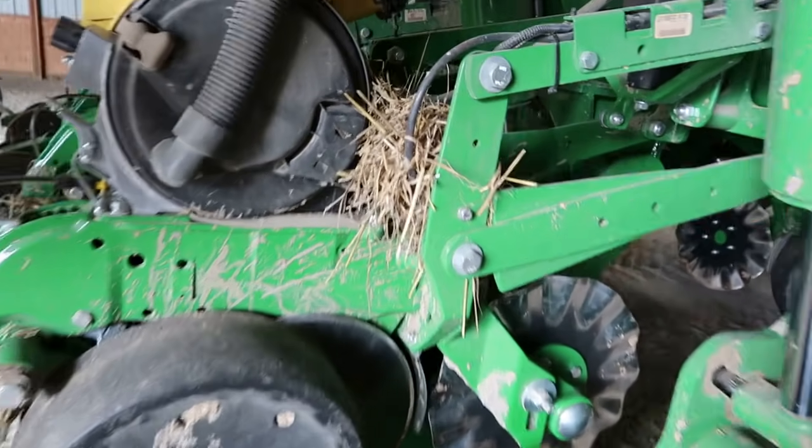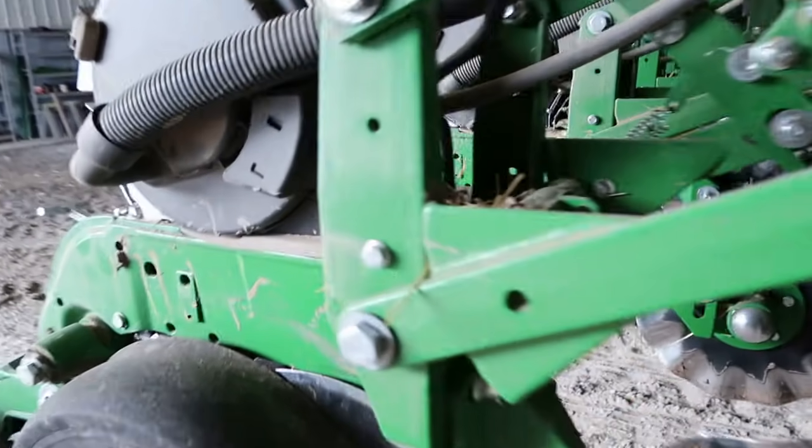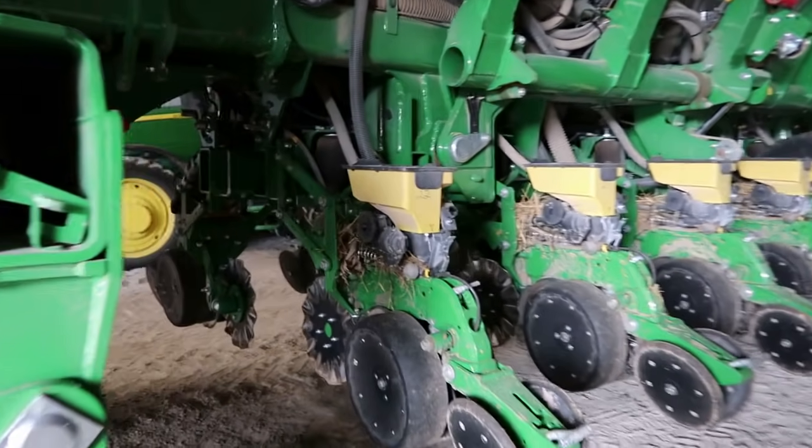So I'm gonna back it out here and at least try to take the leaf blower to it and see if it'll blow some of that straw off. And if it don't, then I'll just quit. But I wanna see what it'll do. But see this here, it kind of throws that stuff up in there. On most of the row units, at least got some. Some are worse than others. So I'm gonna take the blower to it and see what it'll do. These rows up here got quite a bit in them.